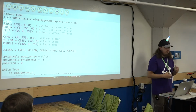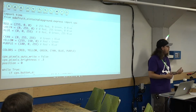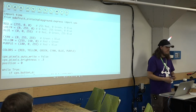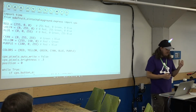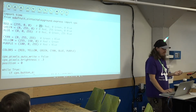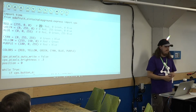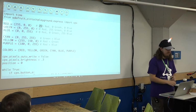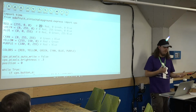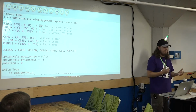All right, so kind of walking through this script, right? We start by importing the time module and the Circuit Playground Express module. We'll use both of those further down. And then we define a set of colors, right? So I mentioned LEDs are red, green, and blue. So red would be 255 red, 0 green, and 0 blue. Green would be 0 red, 255 green, and 0 blue. And then blue would be 0, 0, and 255 blue. And then kind of mixing those colors together, if you want something like cyan, you mix green and blue. Yellow is a mixture of red and green, and purple is a combination of red and blue.